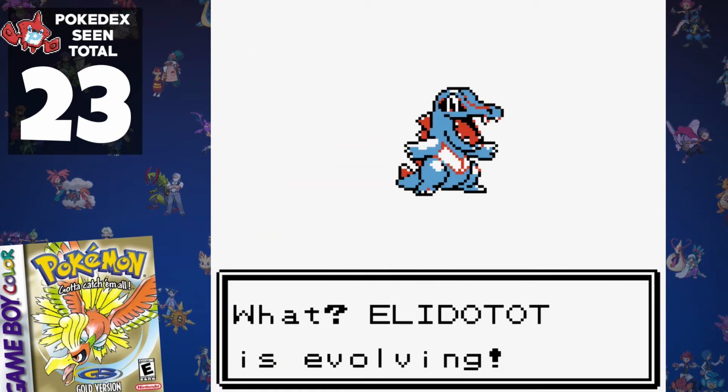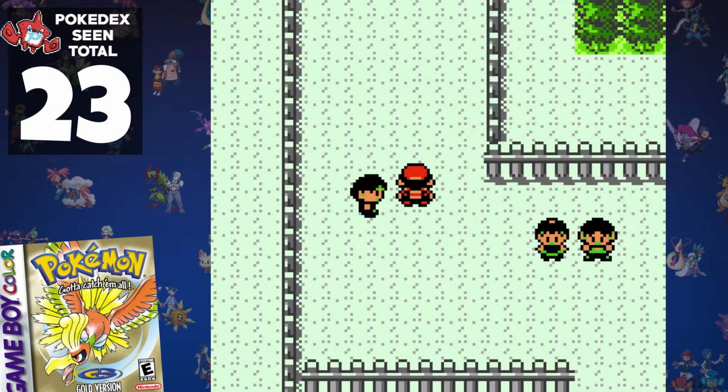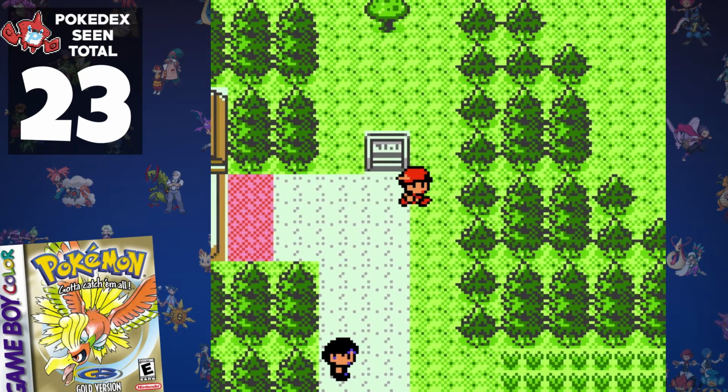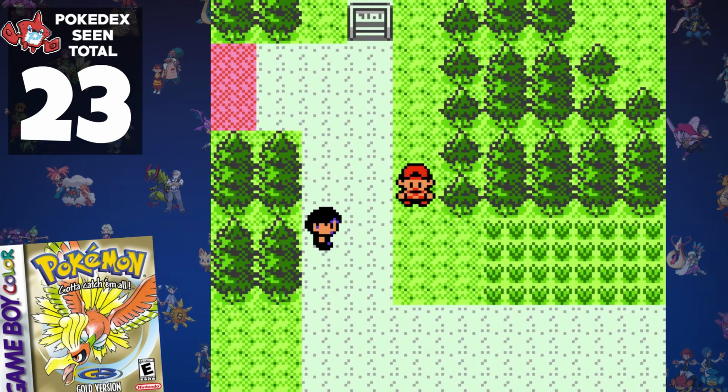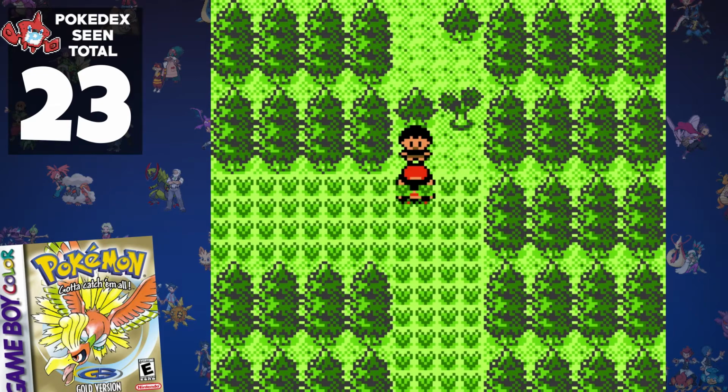After the battle, our way forward is blocked, but by leaving and re-entering the route, the trainer resets to their original position, allowing us to pass without any more trainer battles. We exit the park and find ourselves on Route 36, where we find our path blocked by a mandatory trainer. Battling him would add Abra and Kadabra to our total.